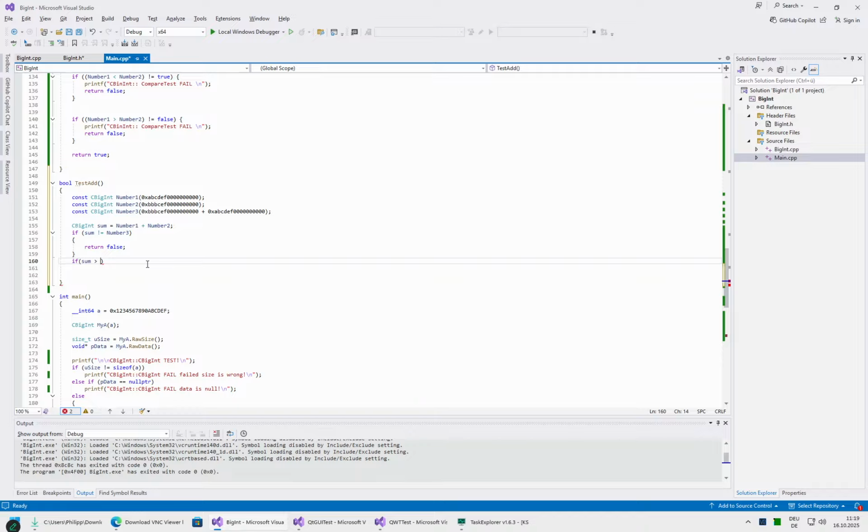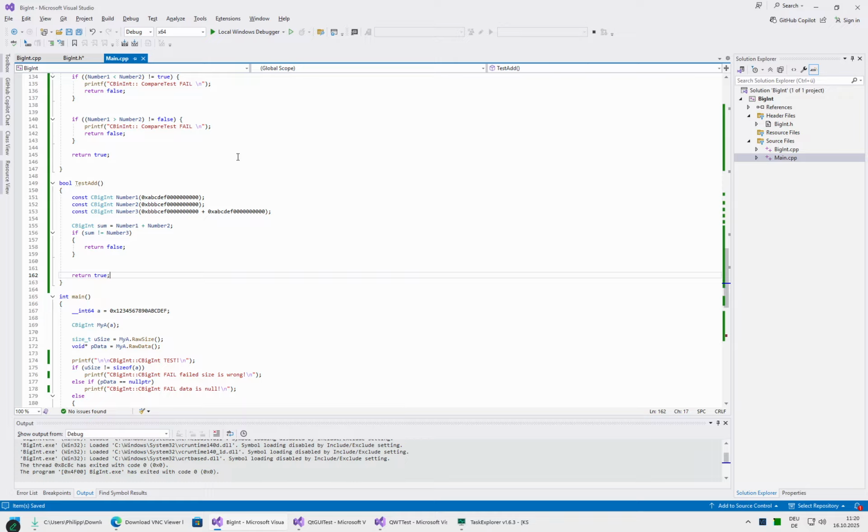No, the other test cases would be with other input data. We would handcraft input data which triggers carryover one chunk, over two chunks, and see if this always yields the correct result. But since we are running out of time, we could skip that. In the next lecture we'll do the subtraction, and then we can also take a look into handcrafting some more test cases for our addition. Here let's just add a return true in line 163, so that we can compile the project, and let's run it.